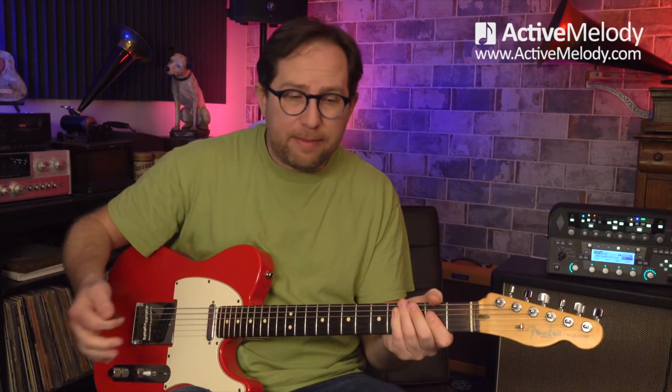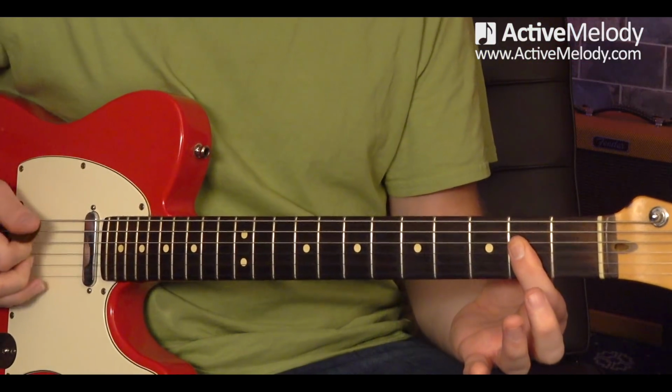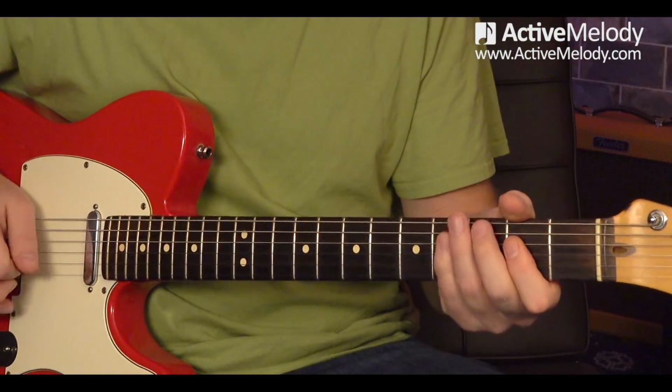This is the vibe that we're going for. So it's this A chord where I'm just barring here on the 2nd fret, barring the first 4 strings. We're playing strings 5, 4, and 3.